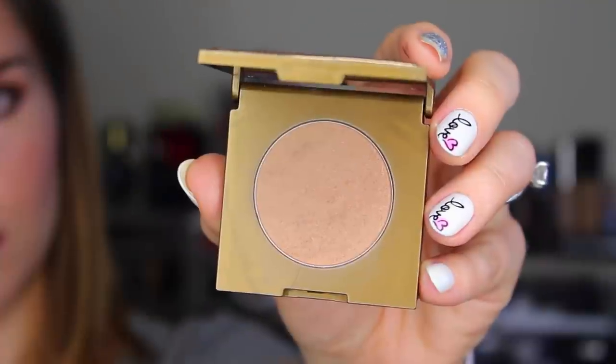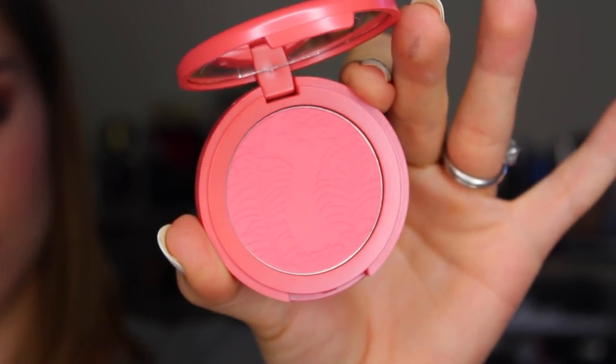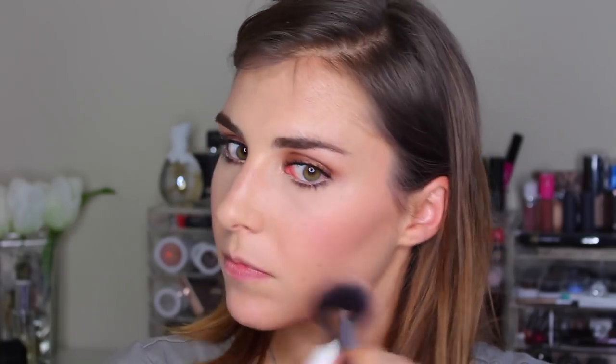With that done, it's time for some bronzer. Coming from Tarte, it's no surprise I'm using Park Avenue Princess. This is a super old sample size I got as a 100-point perk way back, but it's been going strong. I'm using the It Cosmetics Heavenly Luxe Radiance Wand to dust that on. As a bronzer — not really contouring today — just working it into the hollows of the cheeks, up into the temple, and around the perimeter of my face. Then I'm going in with a blush I only recently got: the Tarte Amazonian Clay 12-hour blush in the shade Blissful. It kind of looks like a hotter pink than the packaging lets on, but it's a very universally flattering shade.